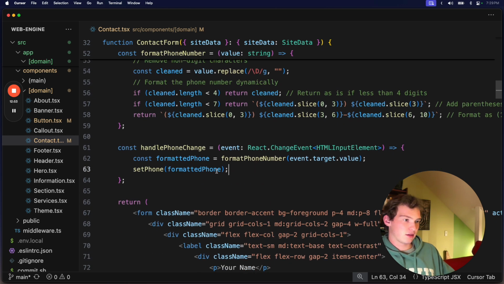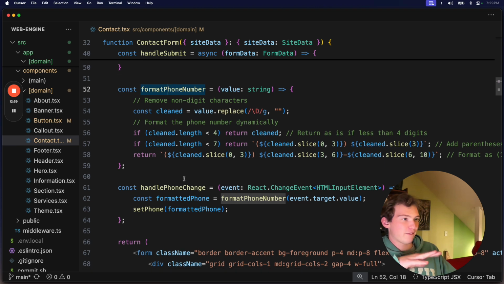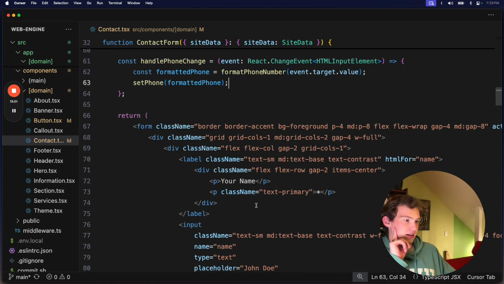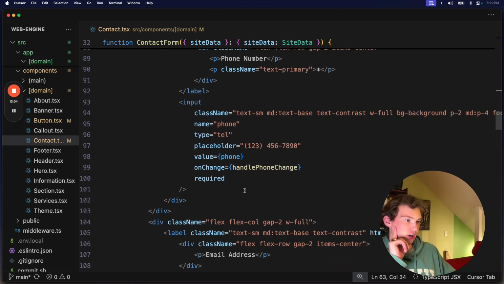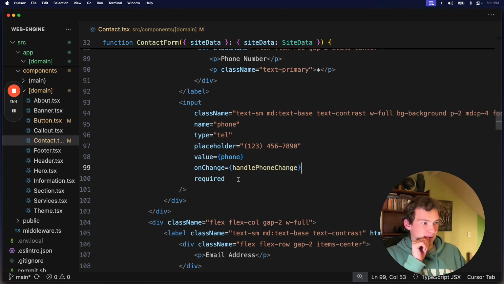Well, hang on. If you want to skip ahead, now's the time. But I'm going to explain this. So, format phone number. Basically, whenever the phone number changes on change, we're running this function. So every time a keystroke is recorded in the phone field, we're calling handle phone change.